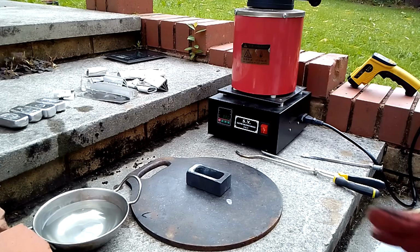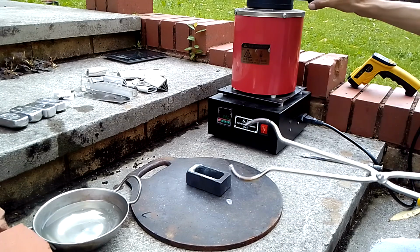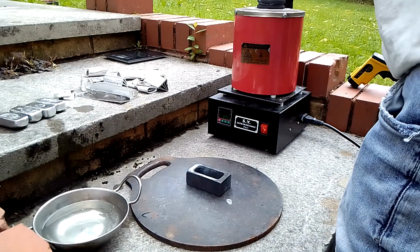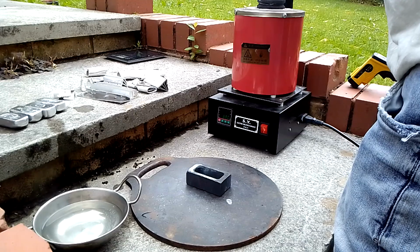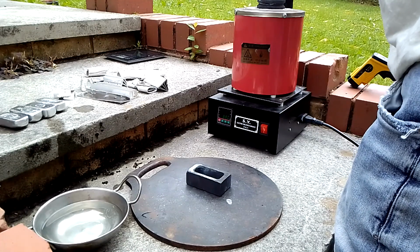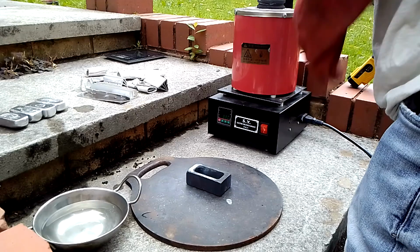Right, glove. I tend to only use one glove. There's a reason for that. You need to be able to sense the temperature. You can't do that with a heat-proof glove on. Some impurities just starting to burn off in there on top of the borax. That's good. That'll be paint and stuff. You can see there's some paint and glue stuck to these heat sinks.